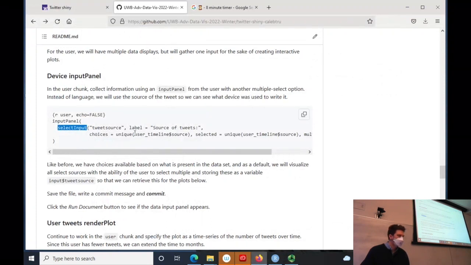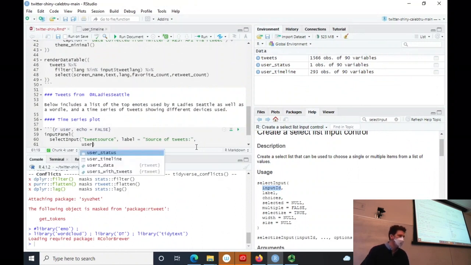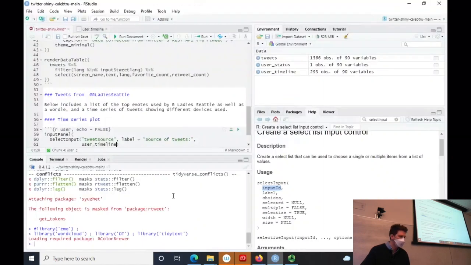And then the choices are going to be, just like before, we're going to focus on the data. This time it's the user timeline. So a new line, user timeline. Oh wait, I messed that up already. Choices equal unique.